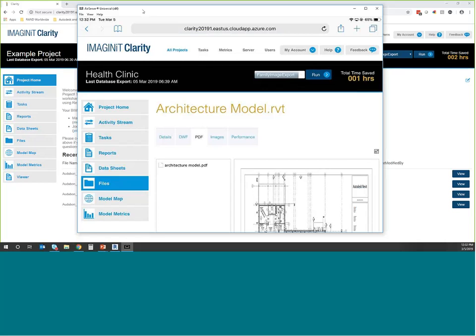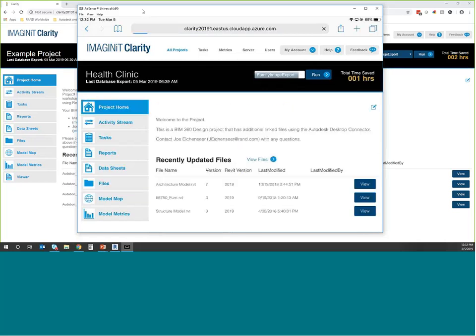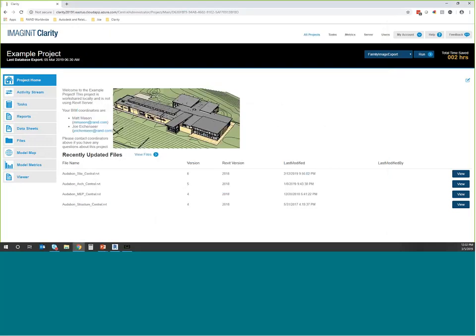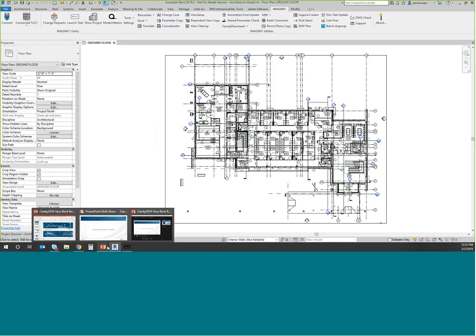And all of that is coming from whether we're on, again, PC, tablet, phone, a device with access to your robot, access to your Clarity portal, and you're good to go. It's pretty nice. And all of this is happening, none of that is running on my computer. Now, I do have a session of Revit down here, but if I open up that session of Revit, it happens to have that clinic file open.